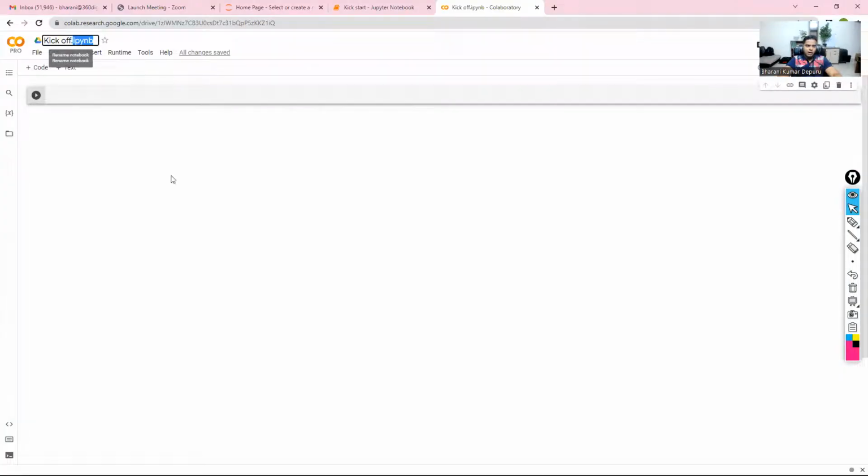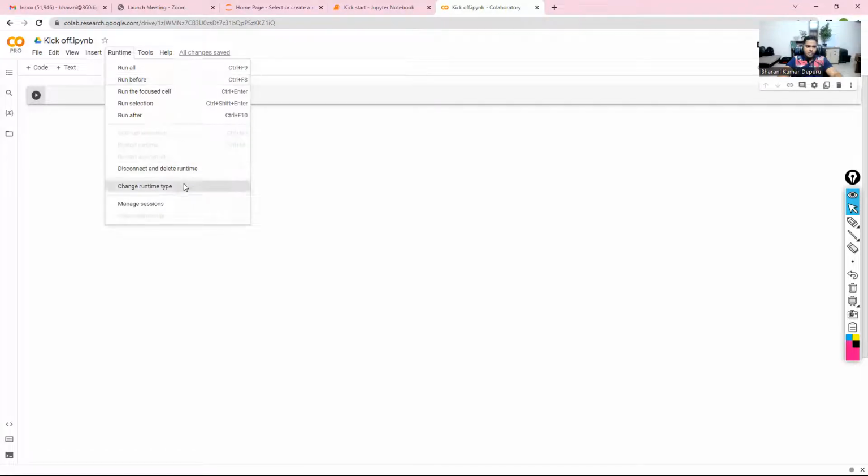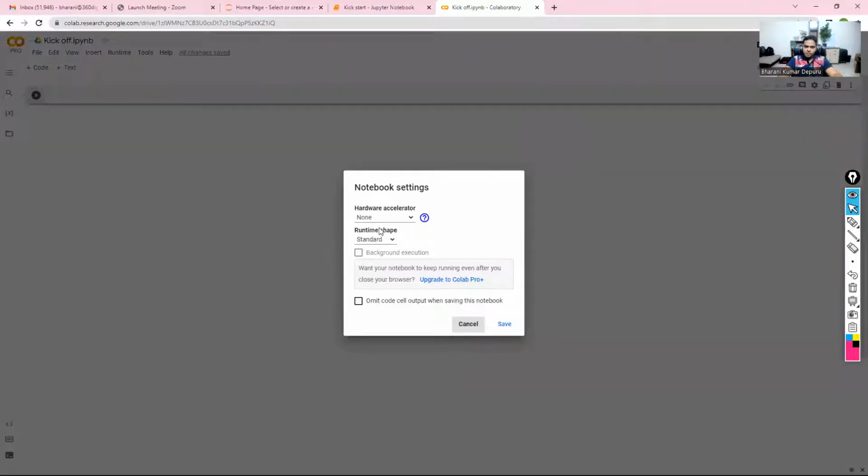There are a couple of things that I wish to show you when it comes to Google Colab. You can go to Runtime and click on Change Runtime Type. Here, under Hardware Accelerator, you can choose GPU, which stands for Graphical Processing Unit.